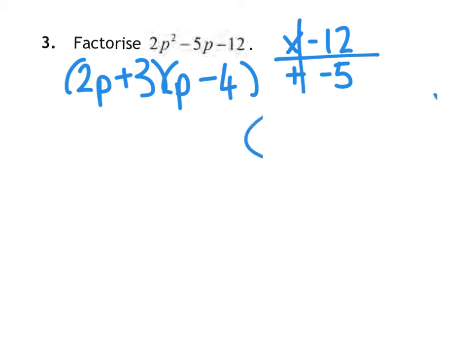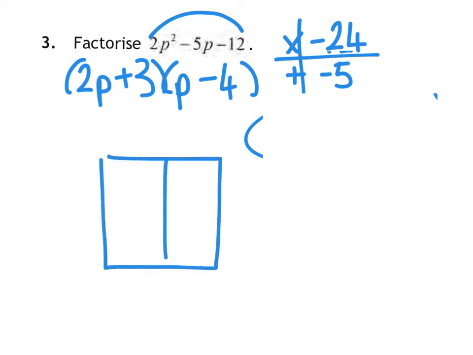So the other way is if you do the table method, which I sometimes teach to my class, you are no longer looking for numbers that multiply to minus 12. We are looking for numbers that now multiply to 2 times minus 12. So we are now looking for numbers that multiply to minus 24. So into our boxes, we draw out 4 boxes. We put 2p squared there and minus 12 here.